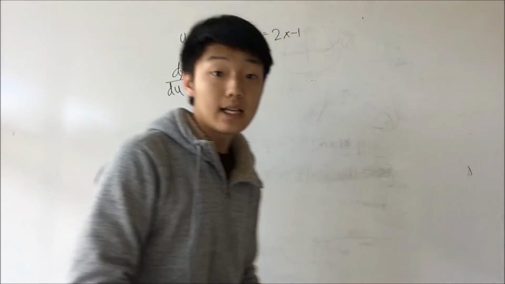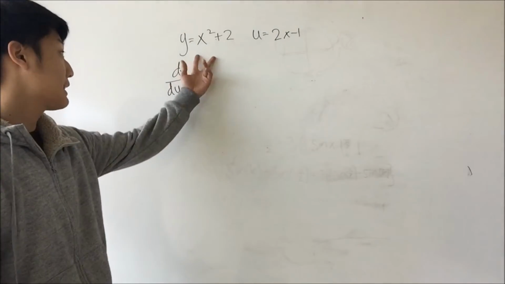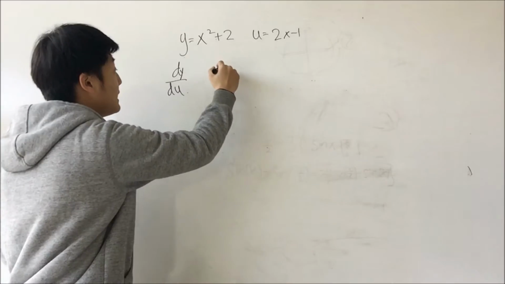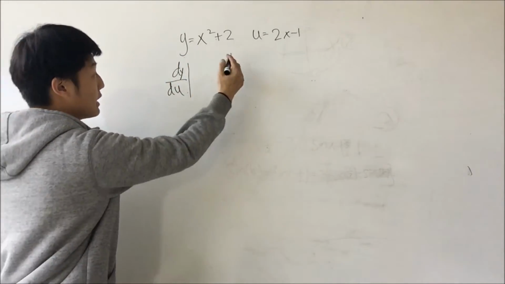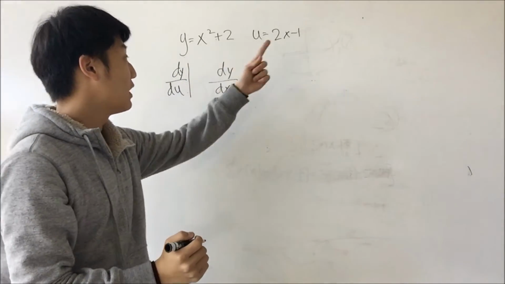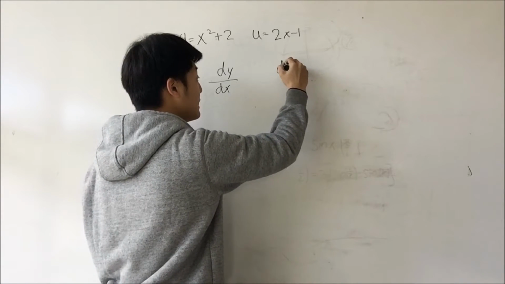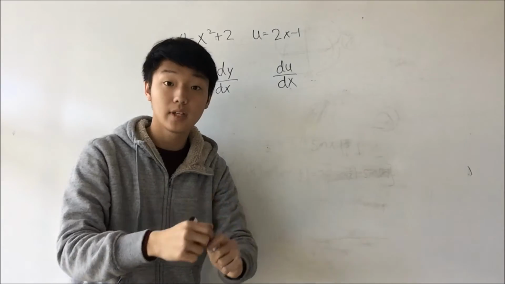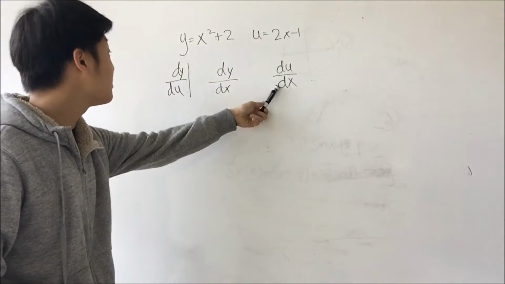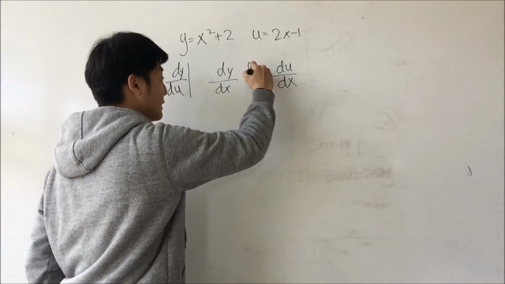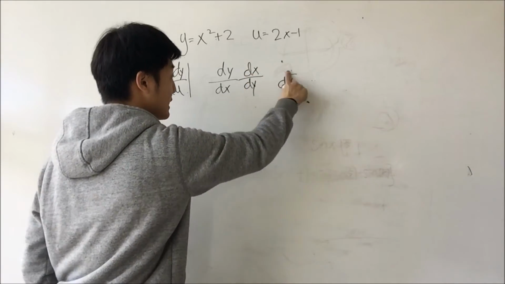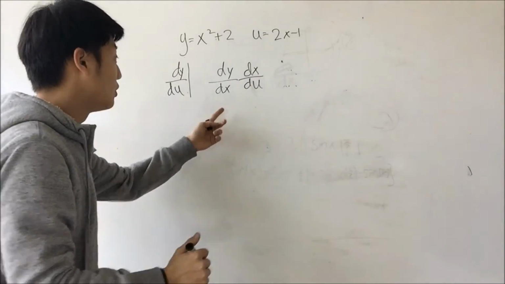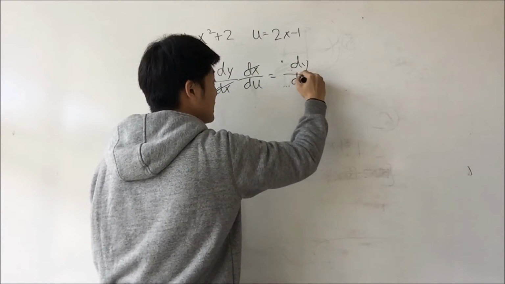One trick you have to think is, let's see the variables we have. We have y, u, and x, right? x is contained in both equations, and y is here and u is here. So let us think. First, by differentiating this, we get dy dx, and differentiating the other equation gives du dx. So now think, from these two, how can I make dy du? Reciprocal, you're right. So dx over du. dy over dx times dx over du, the dx will cancel out and make dy over du.